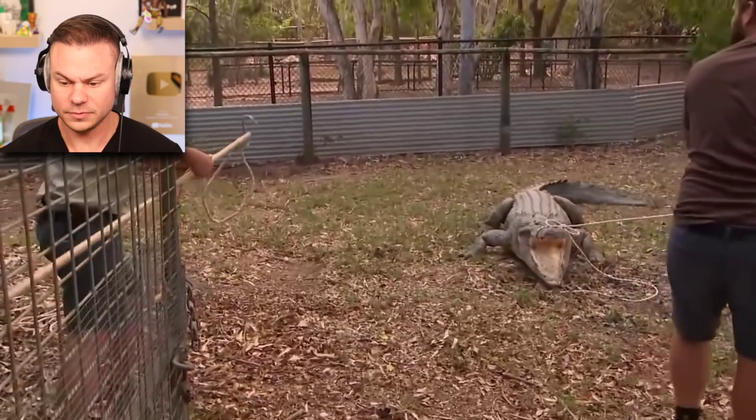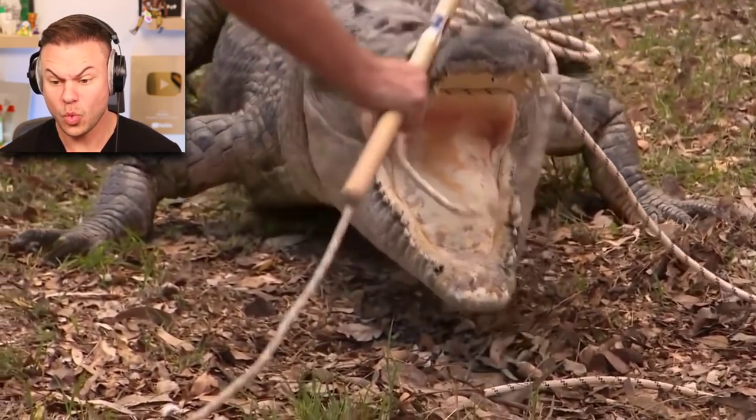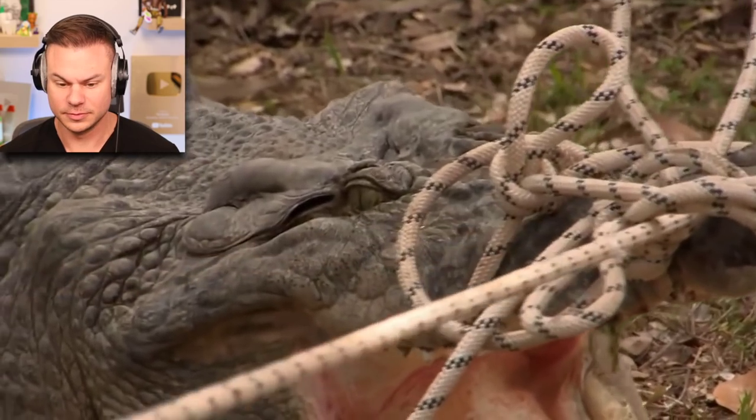Crocodiles, once they're stressed, build up a lot of lactic acid. That lactic acid can make their body too acidic and ultimately it can shut down all their organs and kill them. Fun fact: lactic acid is what builds up in your muscles when you work out — that's why you get sore. So apparently for us it's okay, but for crocodiles it kills them. So I guess you're not going to see any bodybuilding crocodiles out there. But the risk now is that the monster croc goes into a death roll in an attempt to escape.